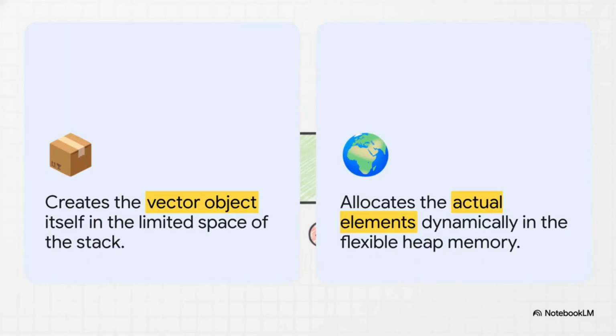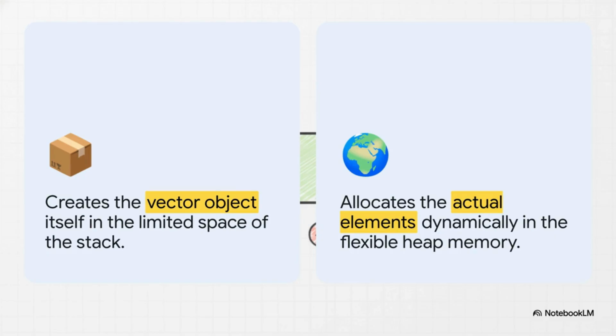Now, here is a crucial behind-the-scenes detail, and definitely keep this in your back pocket for coding interviews. Where does all this physically live inside the computer? Well, when you declare v1, that vector object itself is created on the stack memory. The stack is limited, fast, highly structured. But the actual elements you start pushing into it, like the numbers 10, 20, 30, they don't go on the stack. They're actually stored dynamically out in the vast, flexible heap memory. And utilizing that massive heap space is the exact trick that lets your vector expand or shrink at runtime without completely crashing your program.